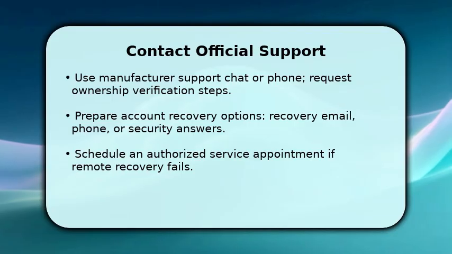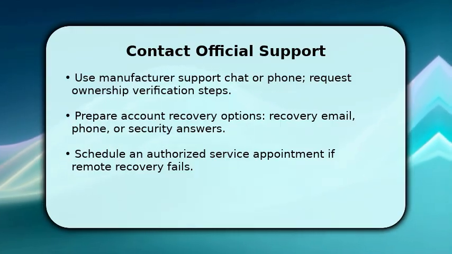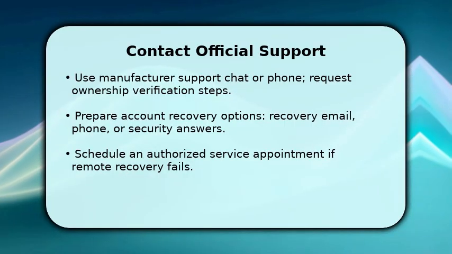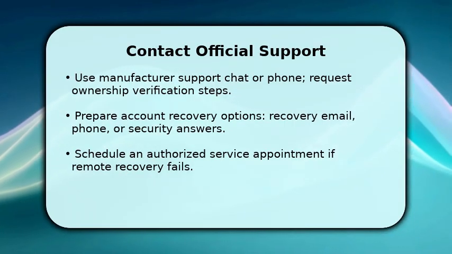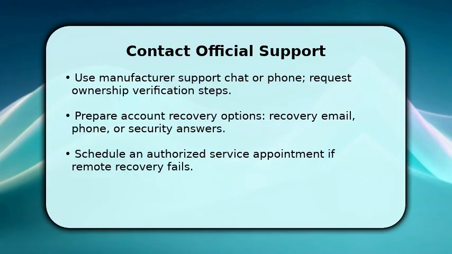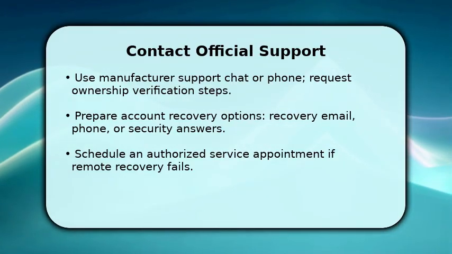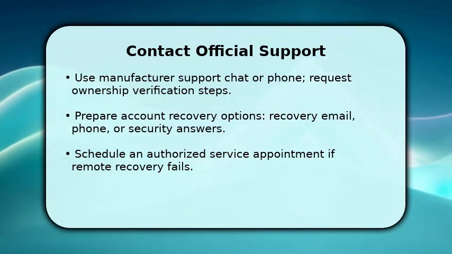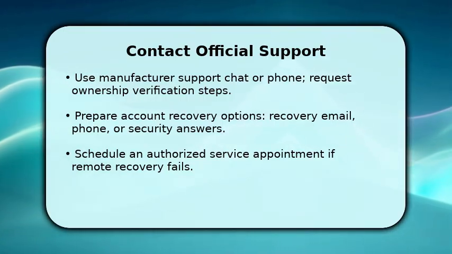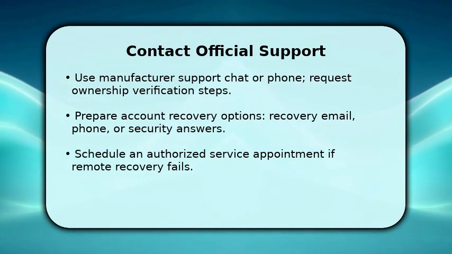Next, contact the device maker or carrier and request official assistance. Explain that you cannot unlock the device and that you possess proof of ownership. Provide the account recovery details they ask for, recovery email, phone, or security answers, so they can verify identity. If remote verification is insufficient, make an appointment at an authorized service center and bring your receipt and ID. This route maintains device security policies while enabling a legitimate reset or reactivation without attempting any unauthorized.